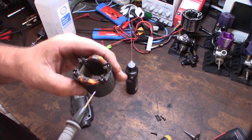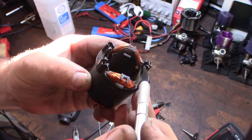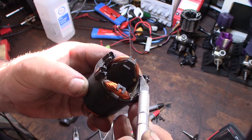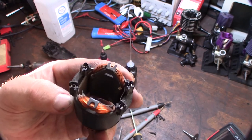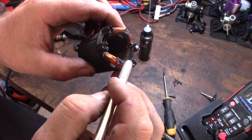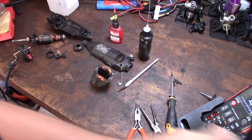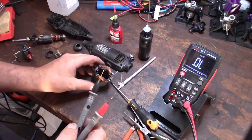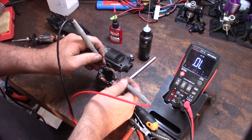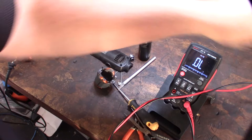So I think that's the issue right there — I'm not getting contact here but I am here. That wire's off. So I'm going to try to fix that. I opened up that plastic right there and attempted to get some solder in there to reattach that lead right there. Take a look — I got that little wire soldered onto that lead right there. Double check, verify with my continuity tester. Now we have contact again.